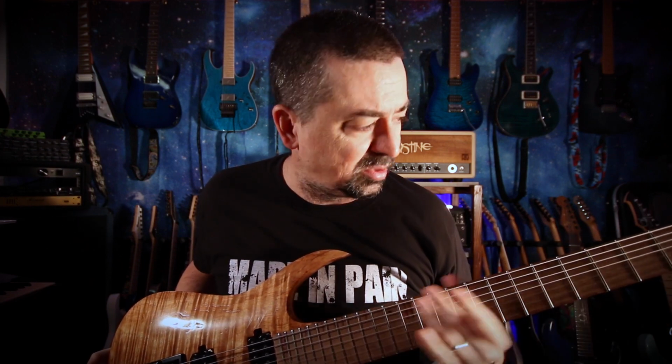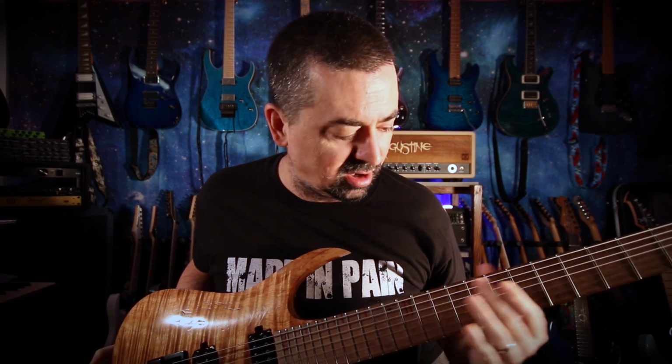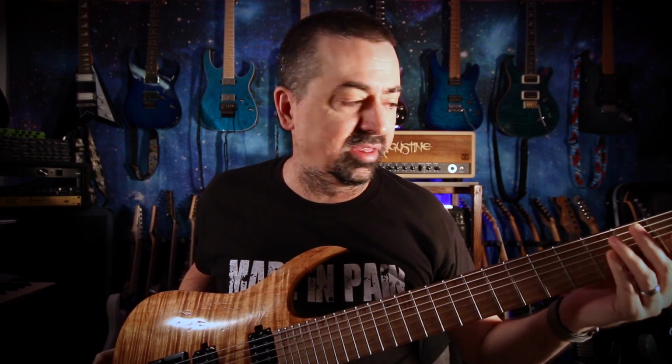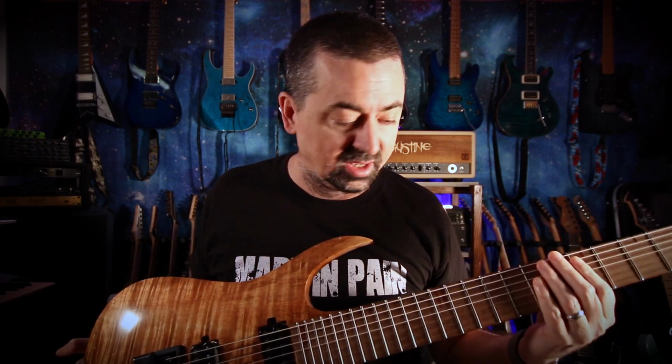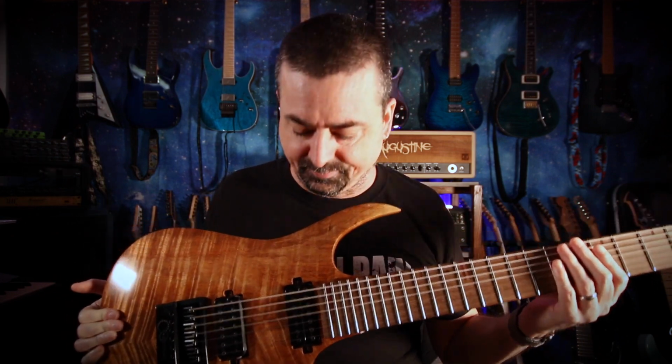Now, one thing that you're not going to see in the camera as well is the profile of the neck. Towards the bass strings on top, the neck is just a little bit thicker, and towards the treble strings, it's a little bit thinner, so it kind of tapers, and it's so incredibly comfortable, so easy to play.